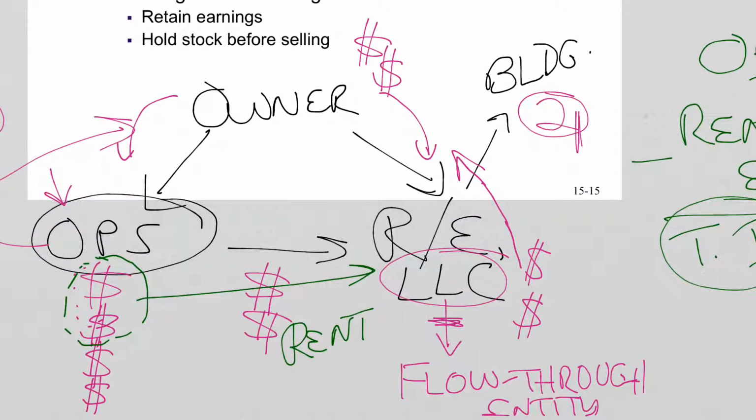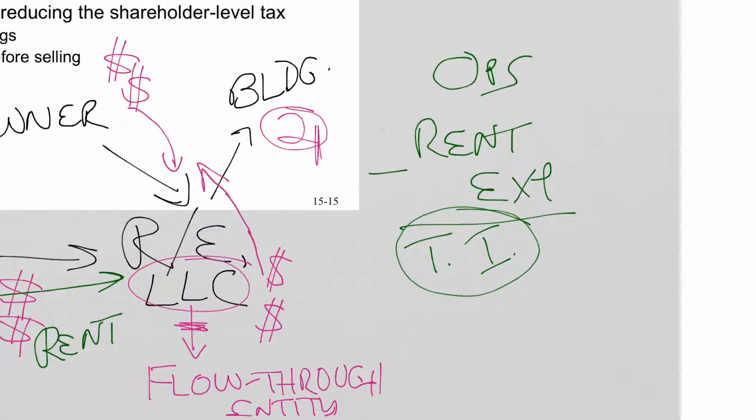So you can see the beautiful picture that you have here, and if you want to recreate it for your friends, it looks simply like this. You got the owner, you got a C Corp, leasing property from an LLC. Let's follow the direction of the money in green: the money goes from the C Corp to the LLC and then back up to the owner. Never is any of that money considered a dividend, so it's never after-tax earnings that are paying the dividend. It's deducted here, and we're good to go. Hopefully you follow that. Send me an email if you don't.